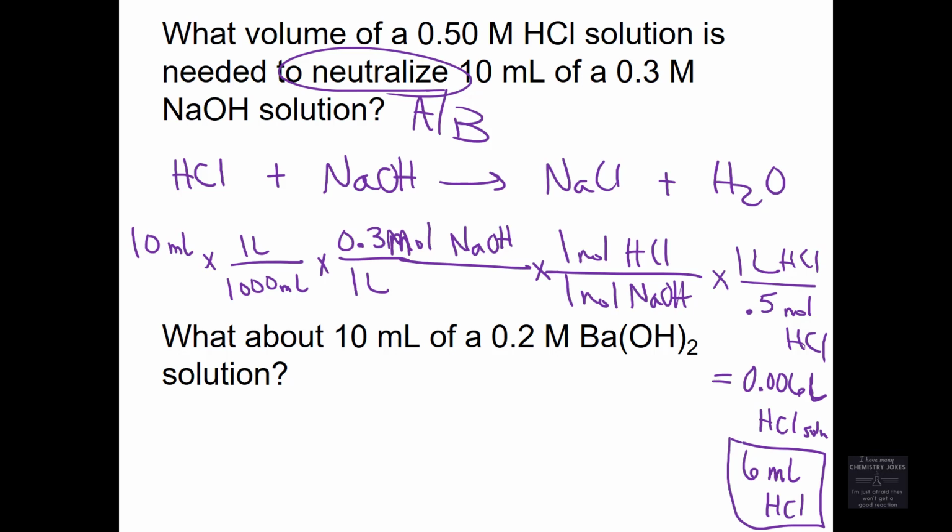Students often, after you learn dilutions, see a problem like this and think, oh, that's just a dilution problem. No, you shouldn't treat problems like this as dilutions because there's an actual reaction happening. Hydrochloric acid plus sodium hydroxide makes sodium chloride and water. There's a reaction. A dilution problem can never be the way you approach a problem that has a reaction happening.